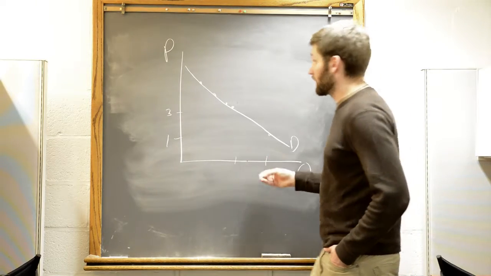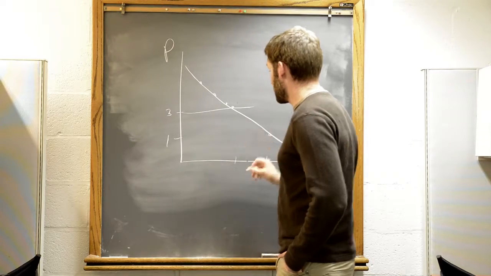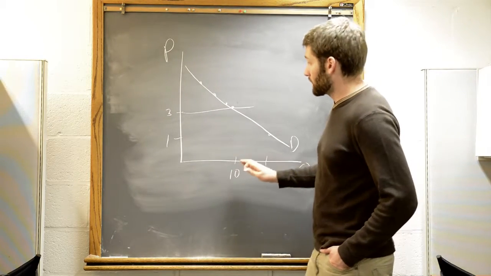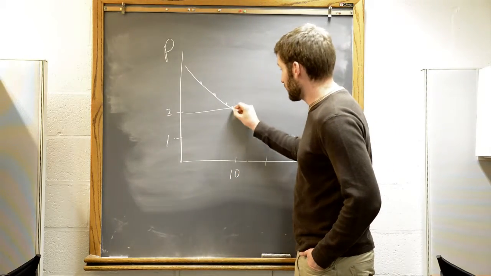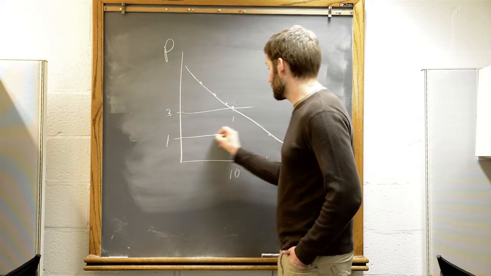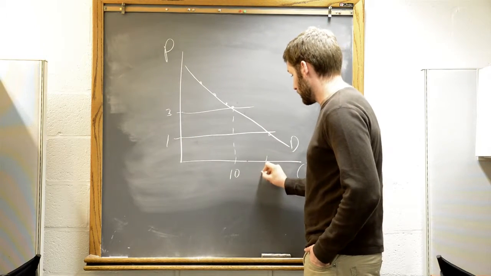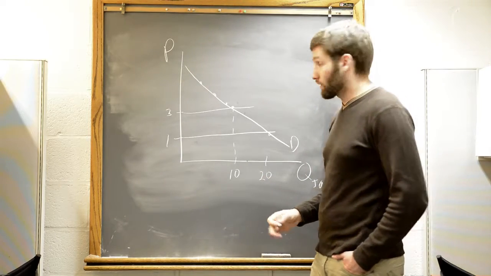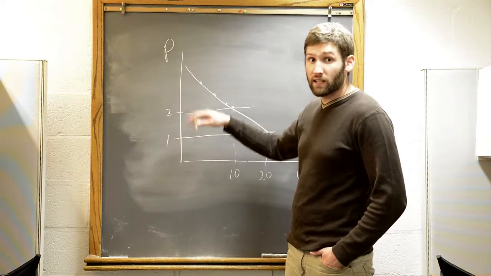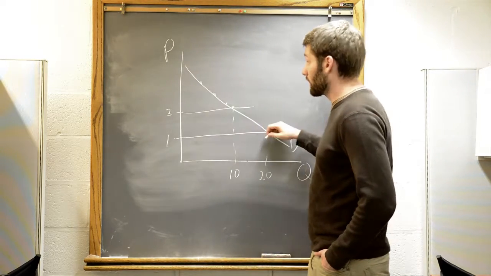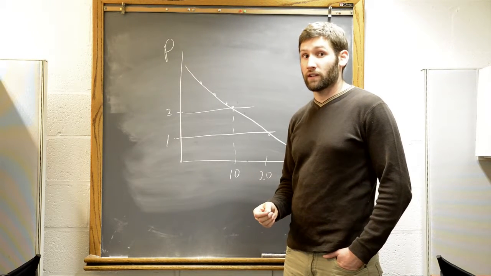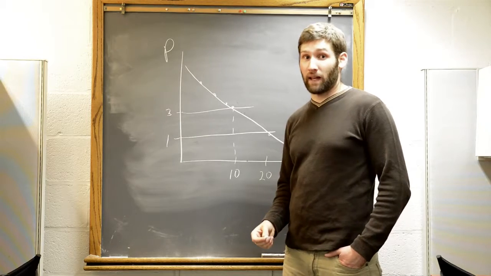And so this represents, at a price of $3, if I am the 10th person in line, that means that there are a total of 10 being purchased at a price of $3. If we were to lower the price, and this person is number 20, that would mean that there are 20 being purchased. So note that we can change the price, and that changes our location on the demand curve. Note that it does not shift the demand curve. It merely changes the quantity demanded.